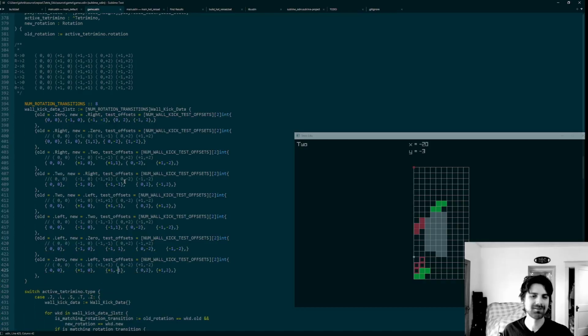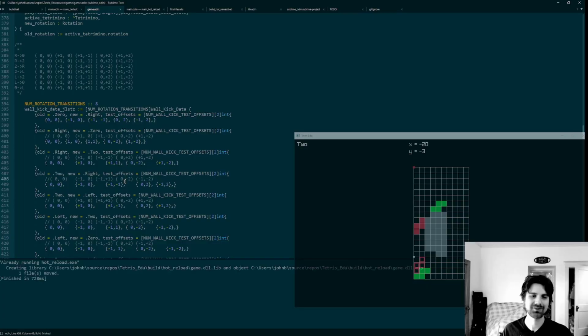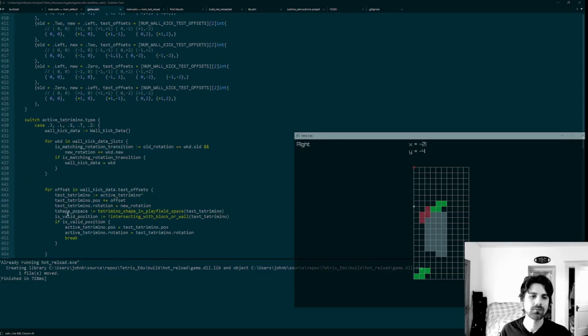Whew. Let's build that. And then let's see if we start getting some interesting things happening. So I would expect when I rotate that, so we're in right, and we're trying to go to 2. We don't get any valids.